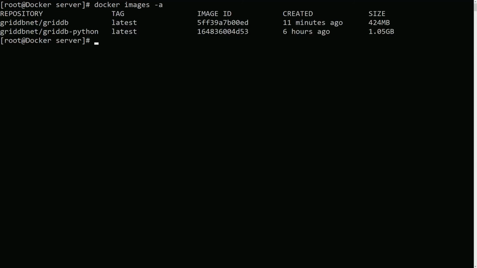So we can see here that it's there. The way we set this up is that the GridDB image is actually a GridDB database instance, and if you want to write new applications, the best way is to have your application be in its own container, and then we'll just query this container against the original one.